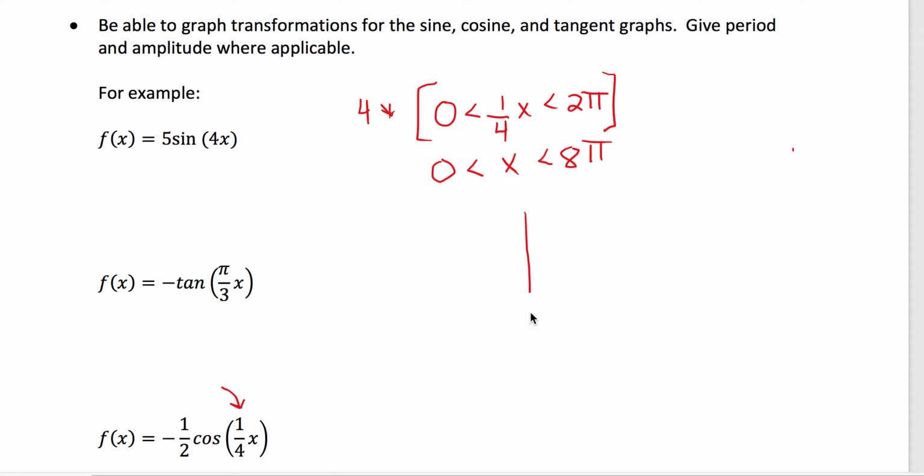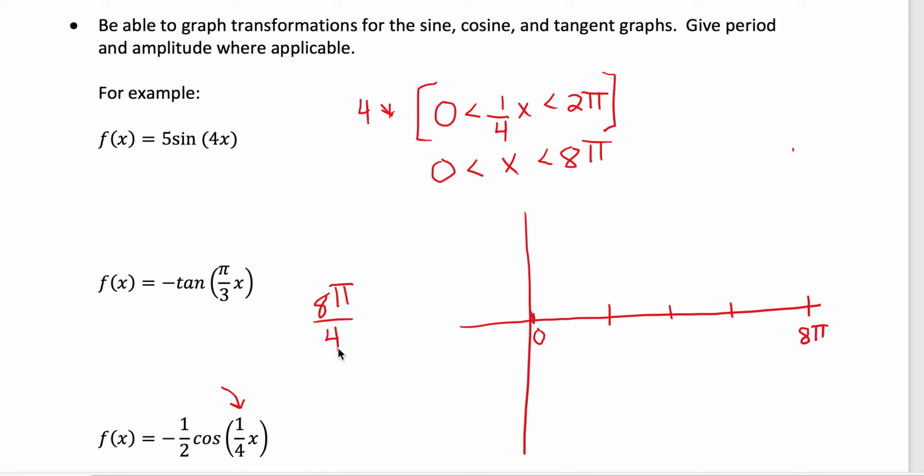All right, so now you have a new starting point and a new ending point on your 5 key points. So the first point is at 0. The last point is at 8 pi. You have 3 tick marks in between. So this is one where you probably can figure out the spacing. If for some reason you can't, remember that you're going to take that 8 pi, which is that distance from the beginning to the end. You're going to cut it into 4 equal pieces. So each piece should have a distance of 2 pi. So we'll go 2 pi, we'll go 4 pi, 6 pi, and finally 8 pi.